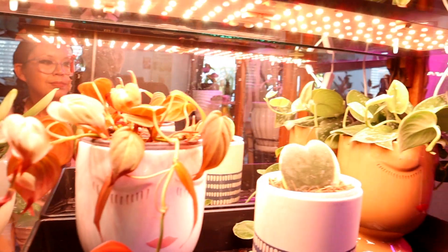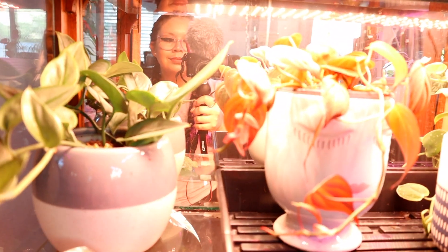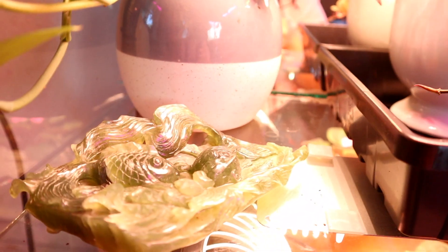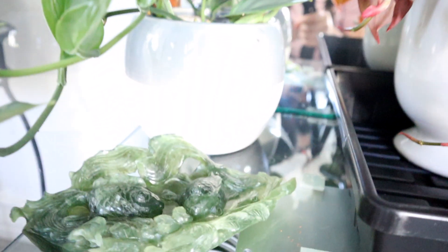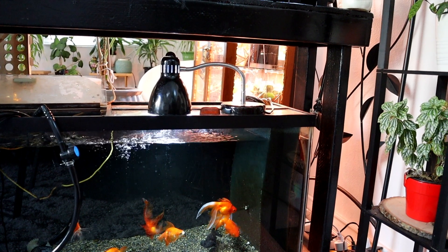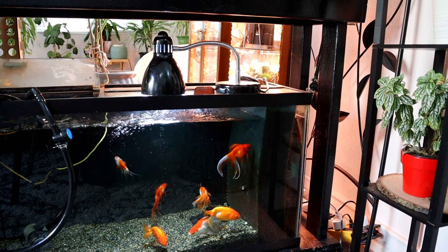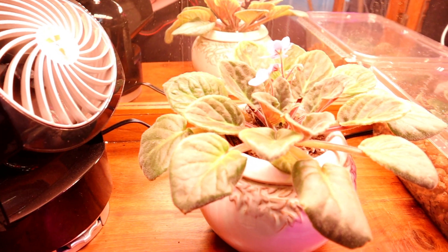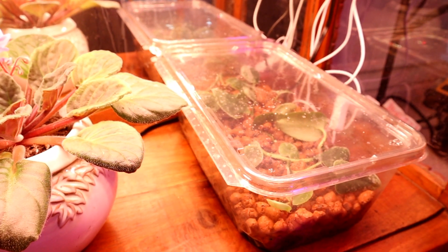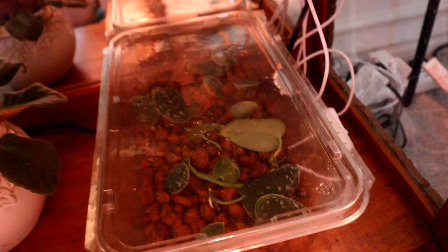On the third shelf I have a satin pothos, variegated Hoya carii, philodendron micans, and a moonlight trebuie — I think I said that right. This beautiful jade piece also came with the cabinet and it's two carved goldfish. The seller had absolutely no clue what we do, so it's just fate that we have this piece as part of our aquaponics story. On every other shelf we also have a fan to help the plants, soil, and roots breathe thanks to air circulation. It also helps with mold prevention and disease management.